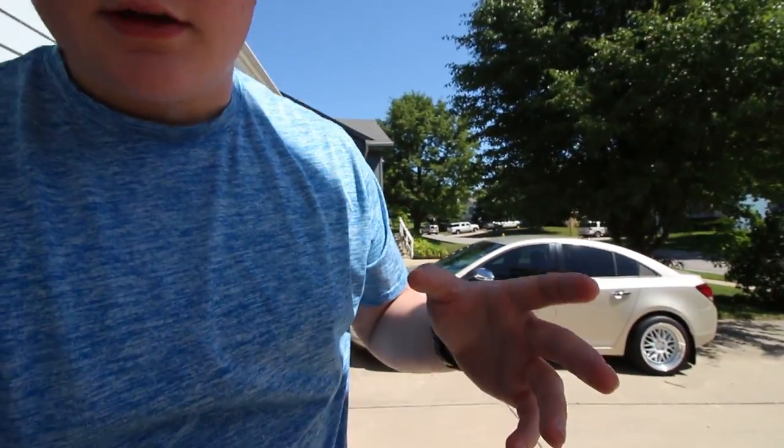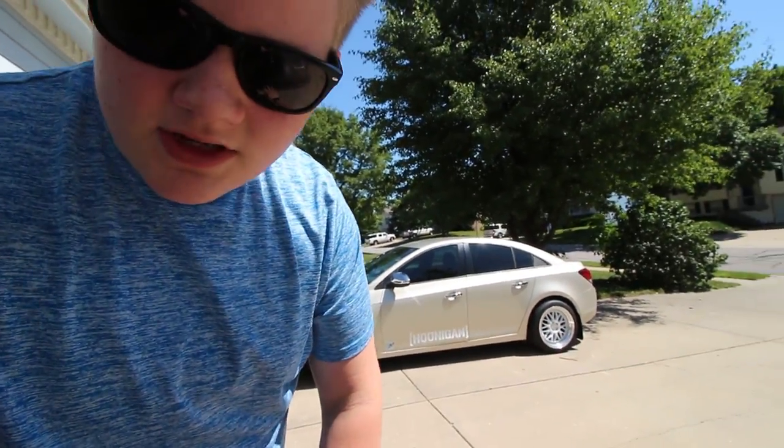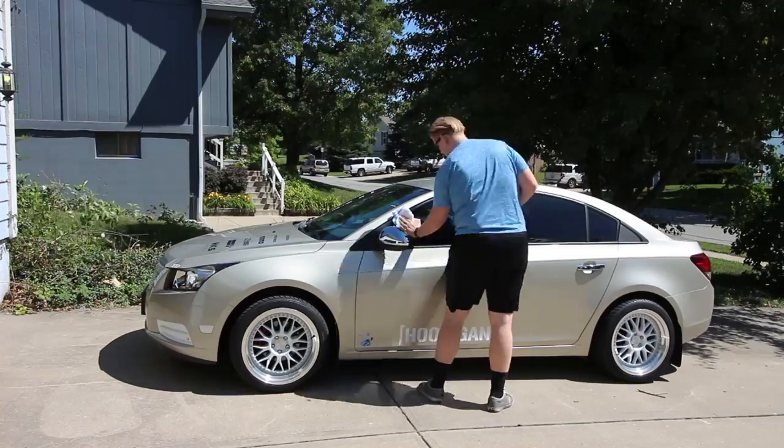I'm going to start working on getting these window visors installed, so let me get the area cleaned off. I think it's pretty easy, just wipe it off, clean it, and then stick them on. So yeah, probably just going to do a quick time lapse of that. I'll set you guys up right here, so you can watch and see everything I'm doing. So let me get started.